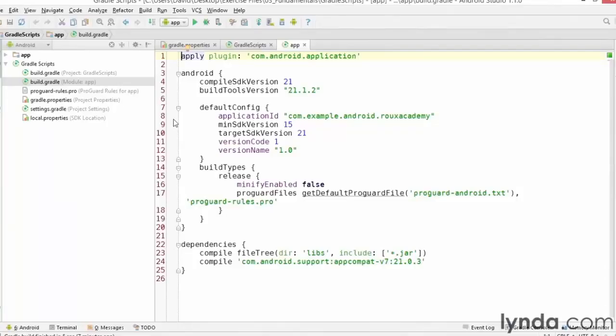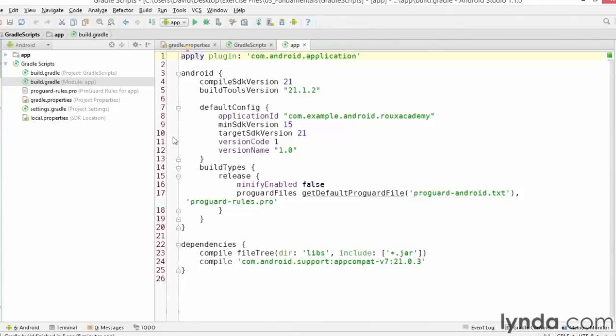This file is also where you set the app's version code and version name. Those are on lines 11 and 12. All of these values in the default config element used to be stored in the Android manifest file in Eclipse. Now you configure them in the build.gradle file. In Eclipse, there used to be a user interface to change these values when the values were in the manifest file. But in Android Studio, you just edit them in raw text.